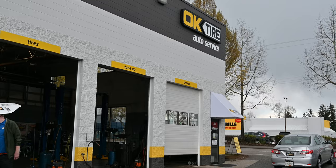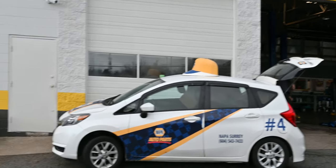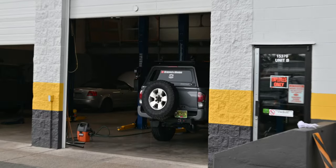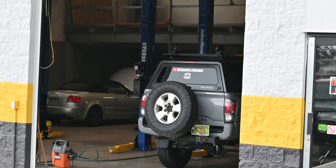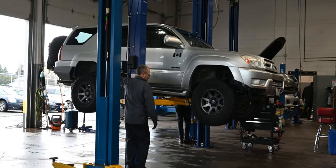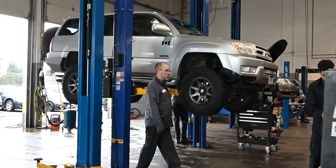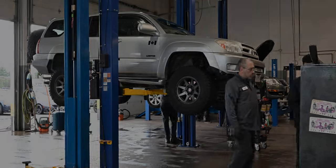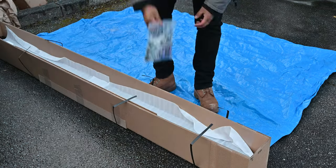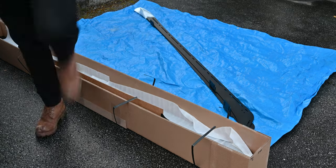This is the super busy shop of OK Tire in Surrey, home of KB Auto Tech and Adventure. Speaking of which, there is KB Auto Tech and Adventure's Tacoma. My baby needs surgery. The 4Runner desperately needed a new CV axle, and I was about to go on a trip and didn't have time to do it myself. So I also took it to OK Tire in Surrey to get tire balancing done and asked them to cut the end of the muffler. Once I was back home, it was time to get started on the Prinzu roof rack.